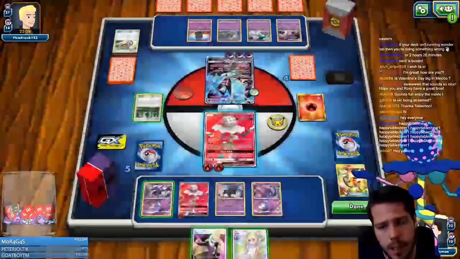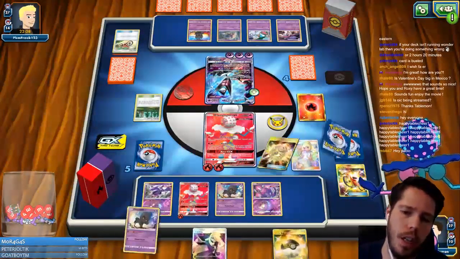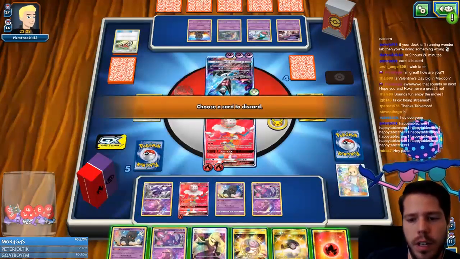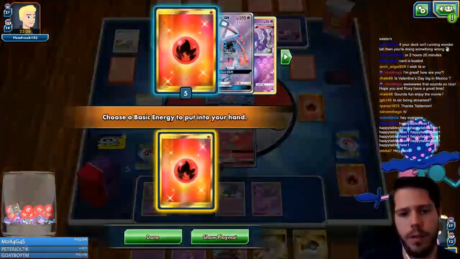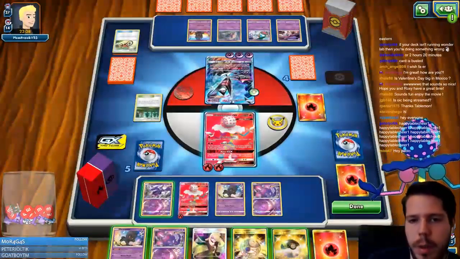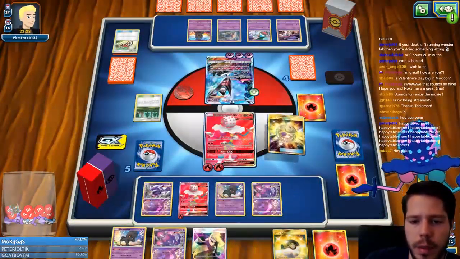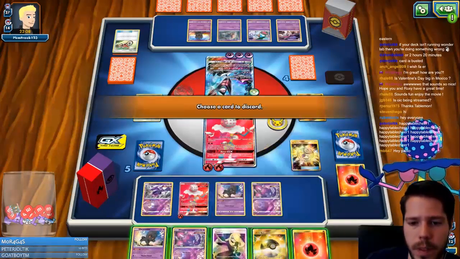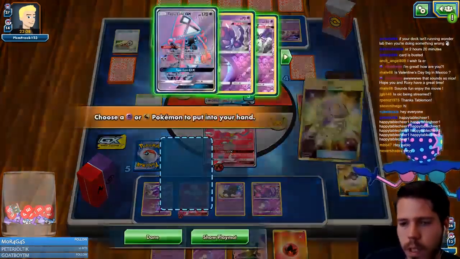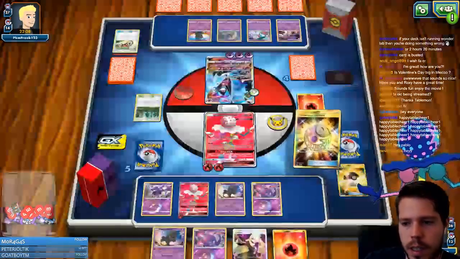And I think I'm gonna just Lily for 5. I don't need a lot of things here. And I can use the Viridian Forest. Discarding a fire for a fire is not bad at all. We have 3 energy in the discard pile, that's pretty nice. I will go ahead and Mysterious Treasure away the Ultra Ball for a Nagnadel.